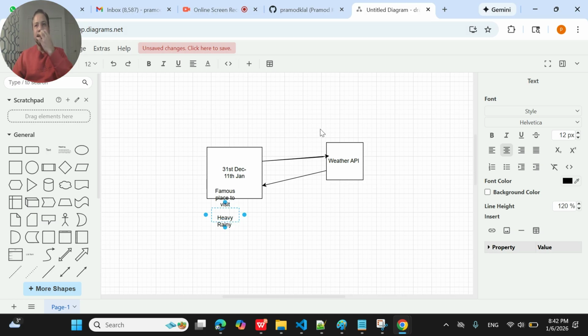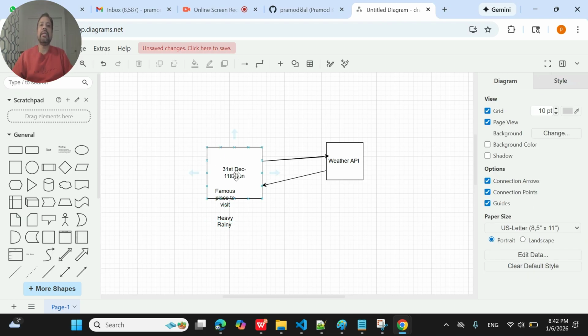So now this is your AI agent. Other than this part, the 5 or 3 famous places to visit are given by the LLM. But what if you are looking for something in the future, or something from your database, from your document? The LLM has no idea what is in your database or what your future would be. If you are looking for information beyond the LLM's training data, then the LLM has no information. For that, an AI agent comes into the picture.